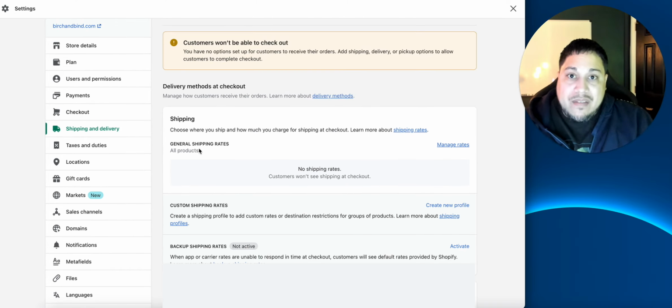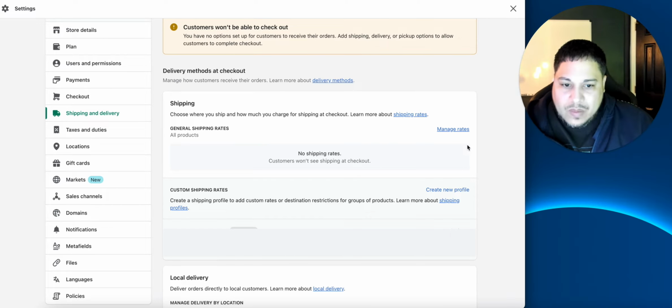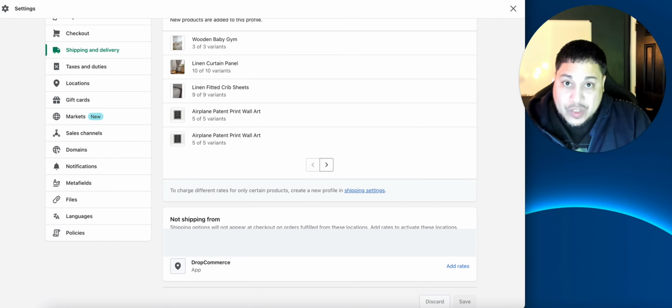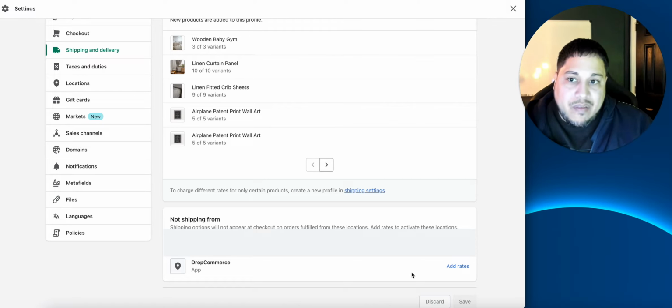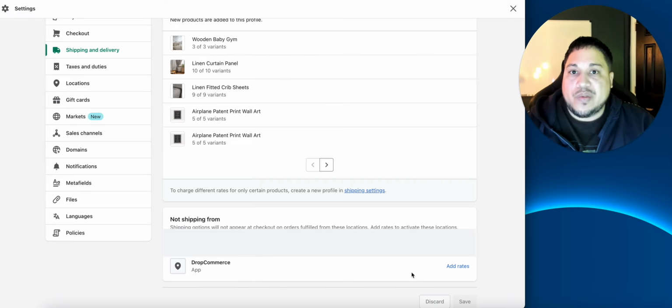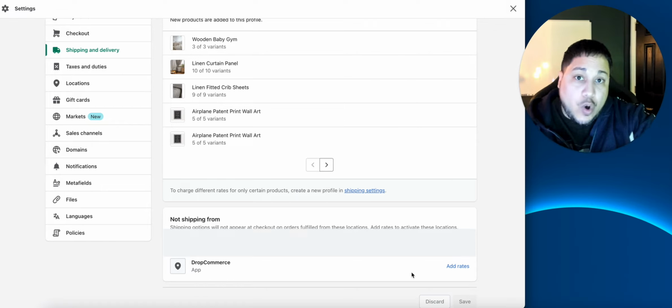So once you have your local area set up and you've already attached your drop shipping, let's go right here where it says manage rates, the physical address of your location plus the drop shipper app, whether it's Oberlo or a whole bunch of these other places. And you'll see right here that it'll say add rates. And so for this rule that I'm applying for this client, we're going to do free shipping first. And as an example, I'll do a basic shipping so that it's very easy. Remember, everything that we're doing is times two because we're applying this globally, meaning that it's going to be applied for the whole store.